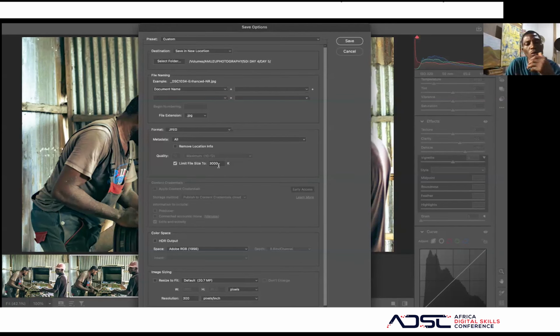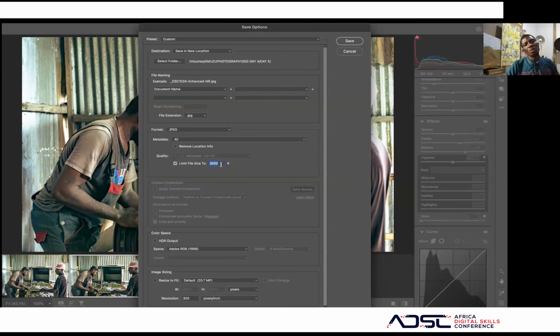Now over here, sometimes when you shoot in RAW, the picture is very heavy. It carries like, let's say, 30 megabytes or 50 megabytes. All right. So we have a section over here called limits. The limit will limit how much you want to save the picture to. So sometimes somebody says, okay, I want to save the picture to only 3 megabytes or 4 megabytes. So you can see the quality is on 10%, and that's the maximum. So if you want to move to limits, you come down over here.